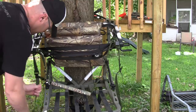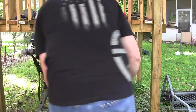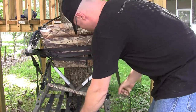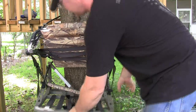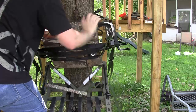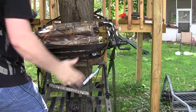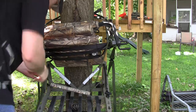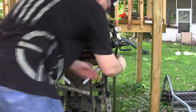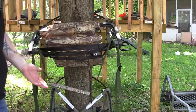Now with these cinched down, you can see that bottom and that top are going to be a lot tighter. They're going to be cinched together, and they're going to make it almost like a one-piece stand. So now we've got those cinched together, a little bit of weight out here on the front, and that top is not going anywhere, whereas before it wanted to fall down and bang against the bottom. So I love that aspect of it. When you're ready to climb down, just loosen these things back up, give you room to climb down, loosen them up on both sides, and you can now climb down without having to worry about your bottom falling.